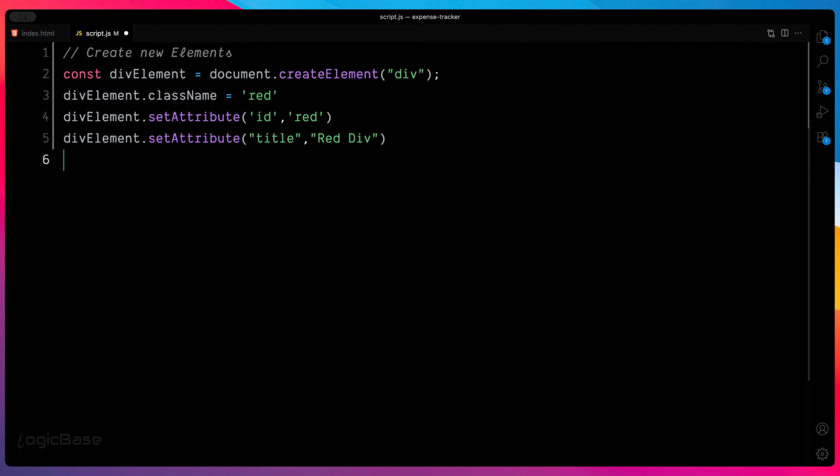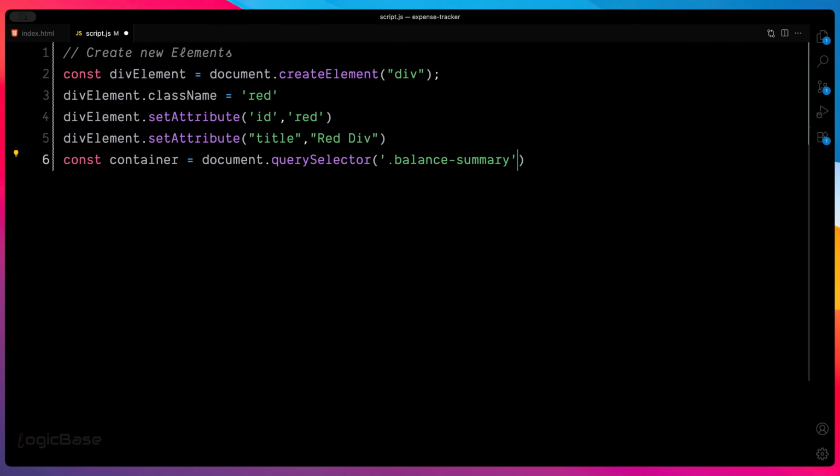So we will write const container, meaning we have named our variable container. Then we assign it document.querySelector('.balance-summary'). Since balance-summary is a class name, we must use a dot inside querySelector, like .balance-summary. That way, the reference of balance-summary will be stored in our container variable.